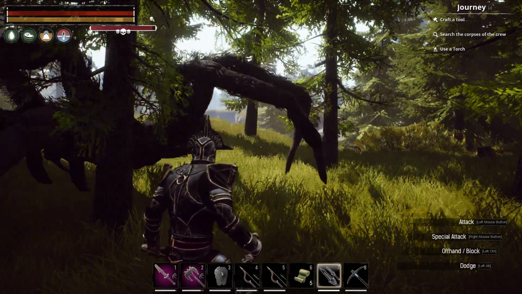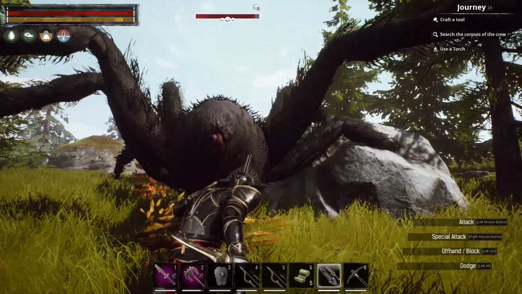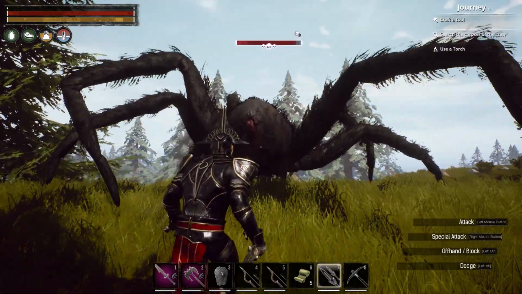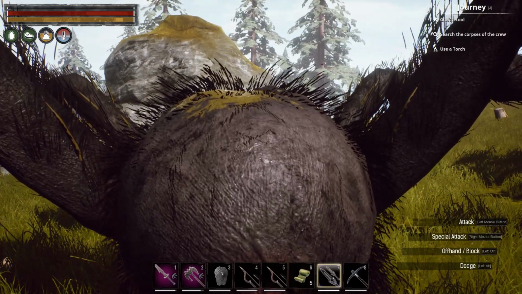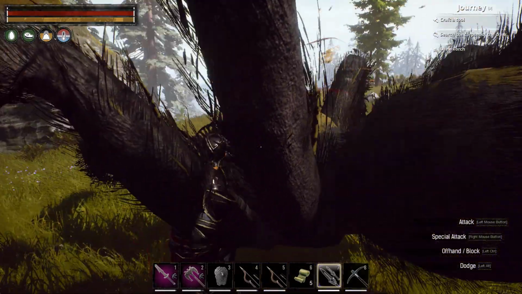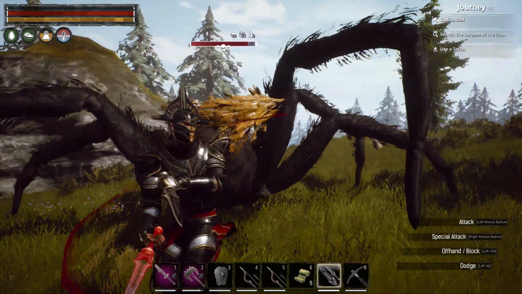I think the downside to it is the ticks on the damage on the dots are fairly rare, so they don't seem to tick as often as other dots like bleed and poison from the snake arrows and so on. But they do help, so they can make fights that can potentially be very long a wee bit shorter, which is kind of useful.